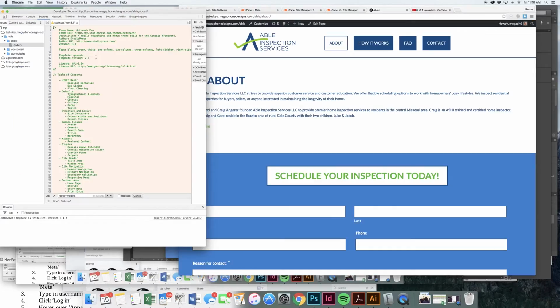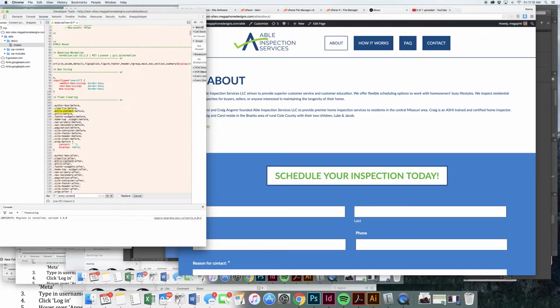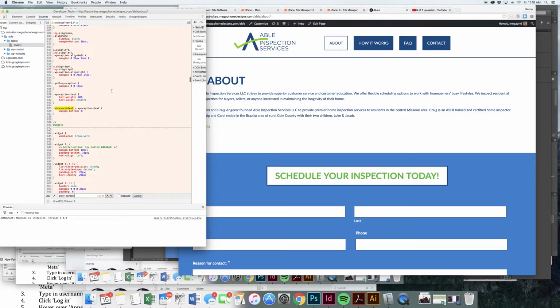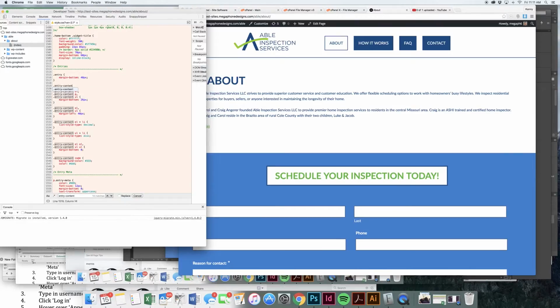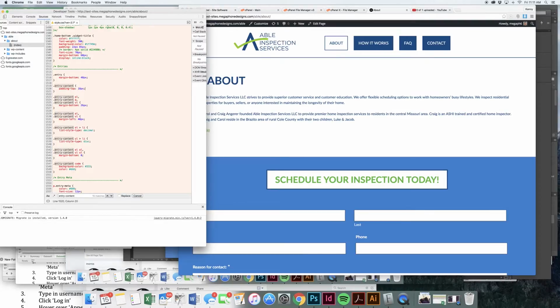Okay, we don't have an entry content one already in there, but there are some other places that say entry content with some other stuff. We're going to find one. Let's go to this here. And then we'll go to entry content, and we're going to say padding top, 18 pixels, border top, 1 pixel solid #CCC, because that's a light colored one.